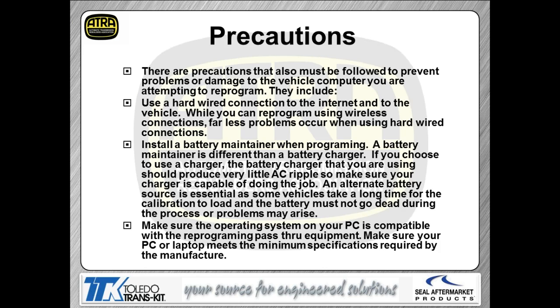So make sure that obviously it meets whatever specs there are so that you're not disappointed when you start doing the reprogramming process. One of the other words of wisdom I would give you is when you're doing programming, I would highly recommend you take your laptop or your PC to somebody that does computer work and have them partition your hard drive. We've had, when guys try to do multiple different types of vehicles, in other words, GMs, Fords, Chryslers, Toyotas, Hondas, Nissans, and so forth, some software conflicts amongst some of the manufacturers' software. So it becomes a real pain trying to figure out if it's software related or not.